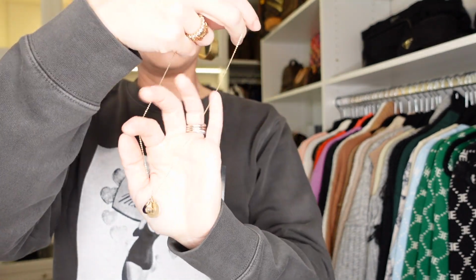I used to wear this years ago. And again, clean out your stuff. I discovered so many pairs of jeans, so much great jewelry, you guys. I totally forgot about this. These pendants, do you remember? I was going to wear it today and I just forgot to put it on. Mine has a D on it, I guess. I'm sure mine's around 10 years old. And it has a lemon quartz. And this one my friend gave me. So I just had the D, and then I got the lemon quartz separate.